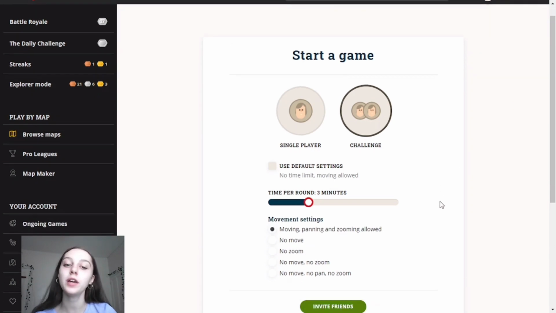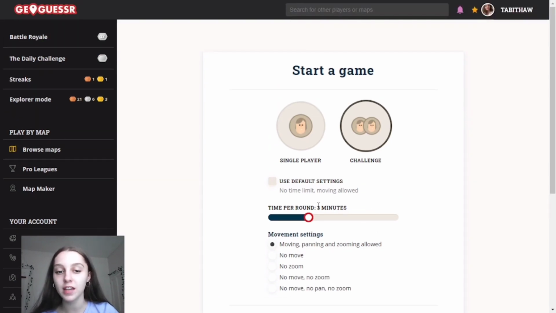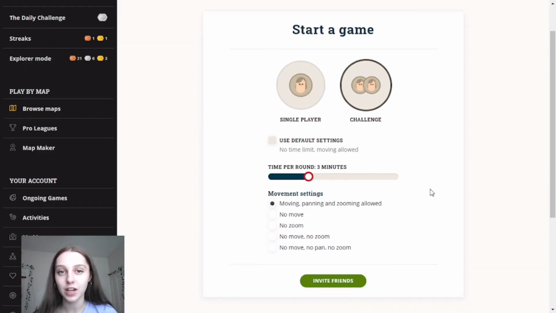Okay, so I am going to allow myself to move, pan and zoom, because they're photospheres, I don't think there'll be much moving. And I'm also going to set the time limit to 3 minutes, just because otherwise I know I'll spend way too long on it, and that's not enjoyable for me or for you watching. And yeah, it's 3 minutes in the daily challenge, so I don't think it's that restrictive really. But yeah, let's just get started.